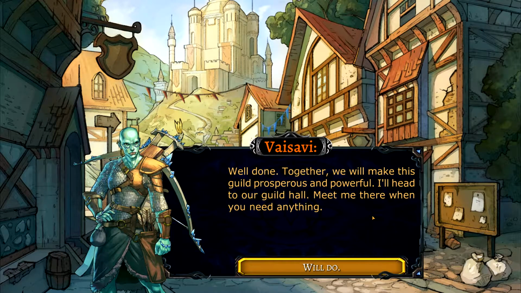Together we'll make this guild prosperous and powerful. Yeah, it's a dead guild. I'll head to our guild hall. Meet me there when you need anything.